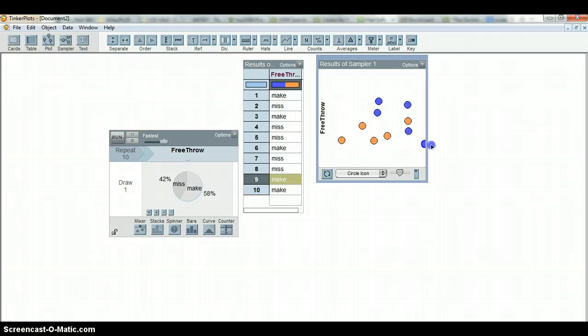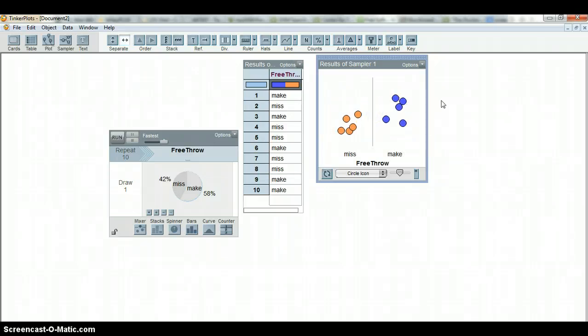Whoop. Let me try that again. Slide it to the right. There we go. And now if I stack it up, the stack button up here, it will look nice and neat. And if I want to count how many are there, I can use the counts button up here and click on N, and it tells me how many he made out of the 10 shots. And that's what I'm interested in. Remember, we're focused on how many shots he makes per game.